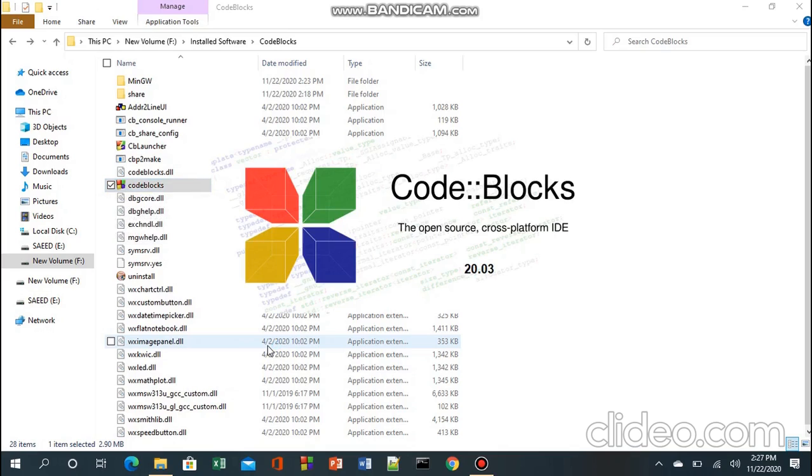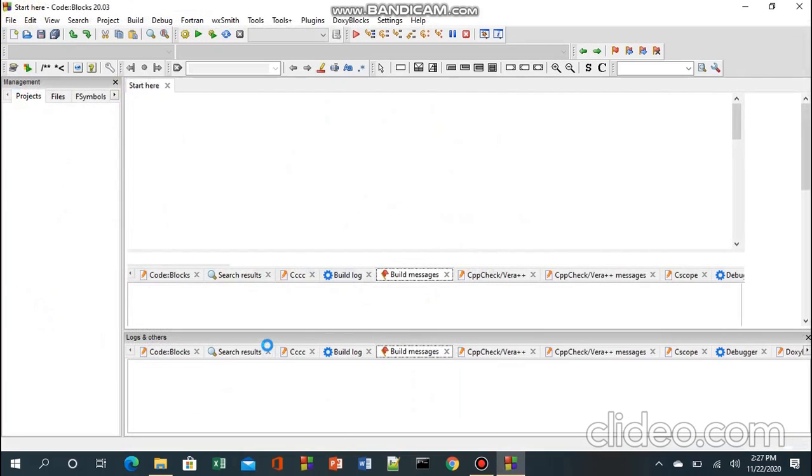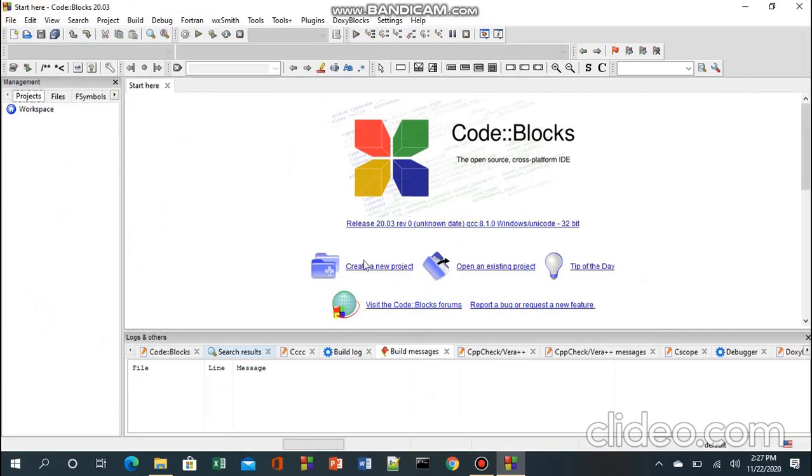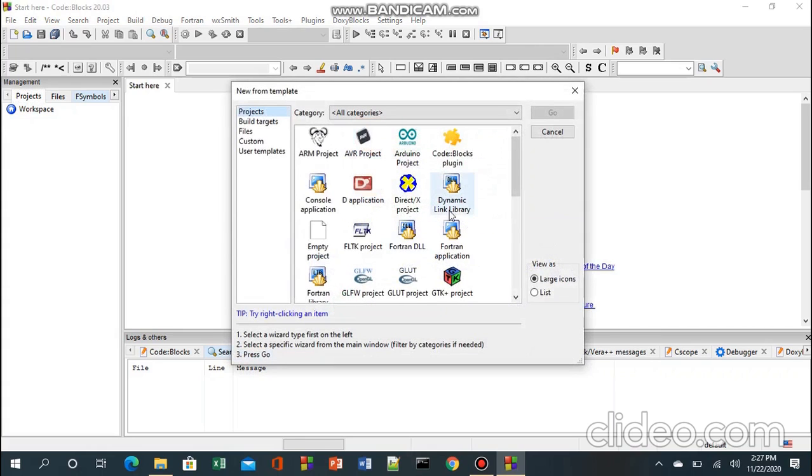It will take some time to open the first time. Now you can see that my CodeBlocks is functional now, and I will try to make a simple project from CodeBlocks. In CodeBlocks, just go to Console application.